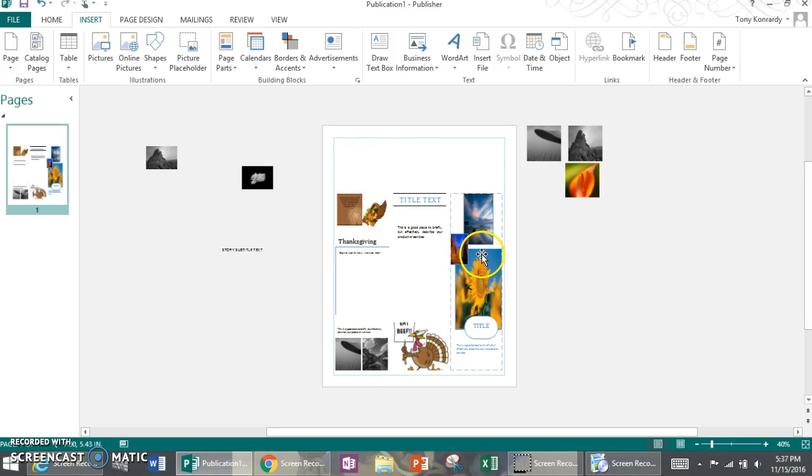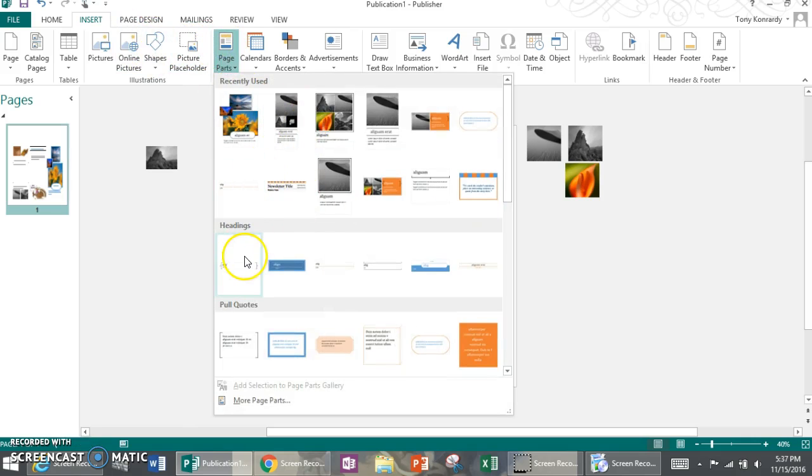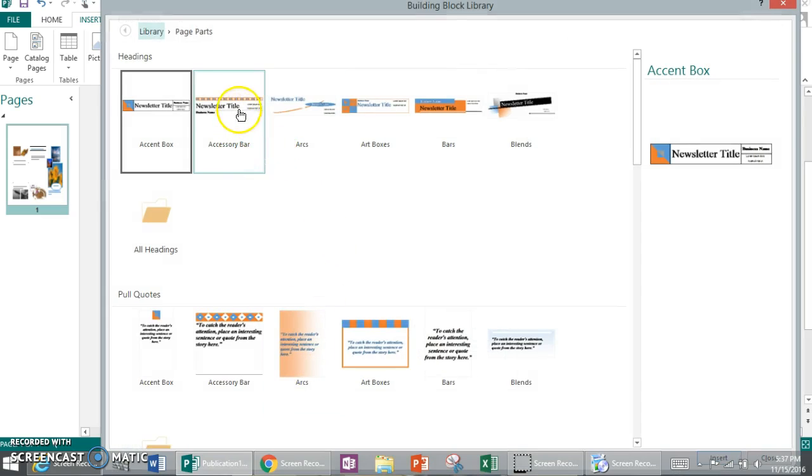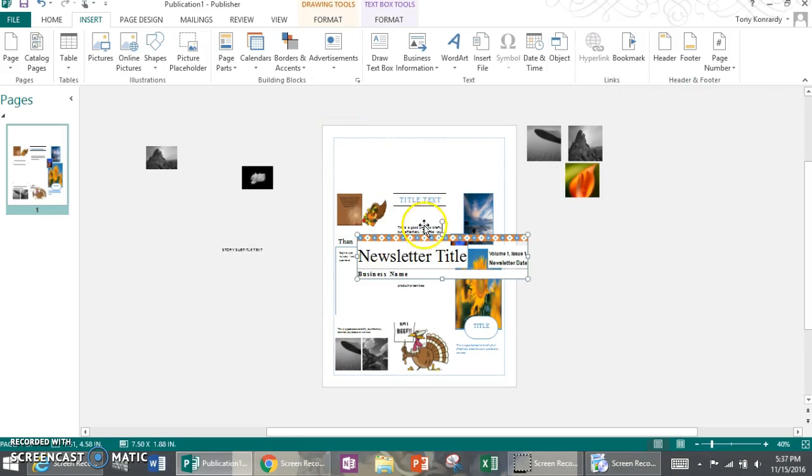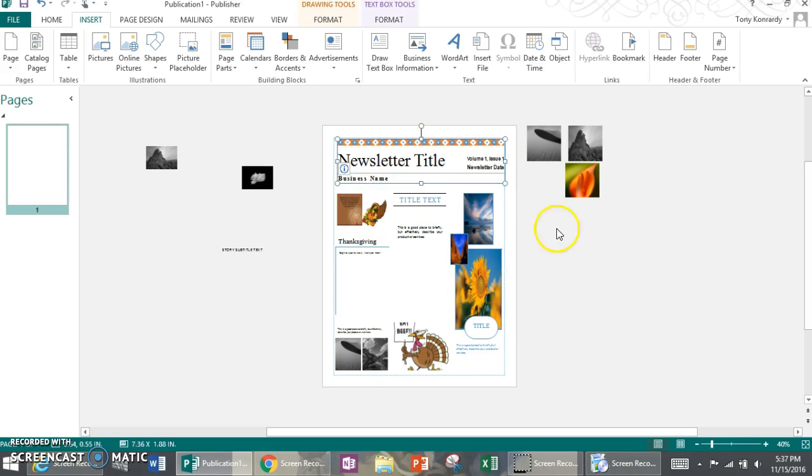Now, obviously with this one, I'd need to pull it out to the workspace, remove some pictures, change the size, move some things around so that I can get my story in here. Okay, then I left some space at the top. We can insert a page part up here that is a heading, or we could put a pull quote in if we had a quote about something. Again, if we want more page parts, some different headings. This one's kind of cool. Okay, we can put that one in. Okay. And then we can type in there some different things. Okay, so rather than just a Word document, we've really included a lot of different things in this Microsoft Publisher.